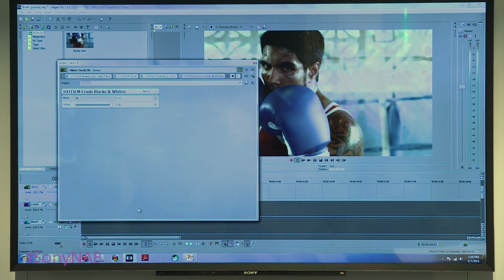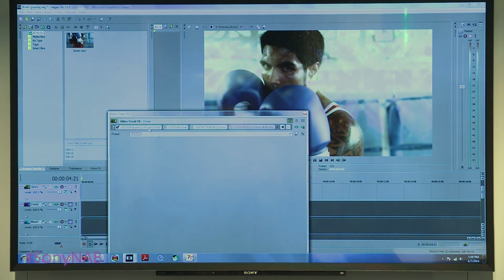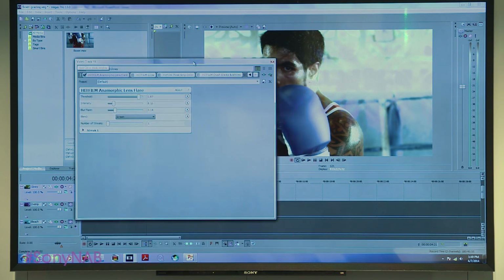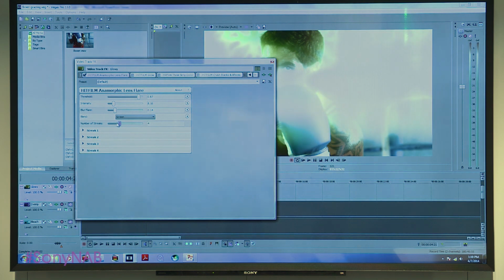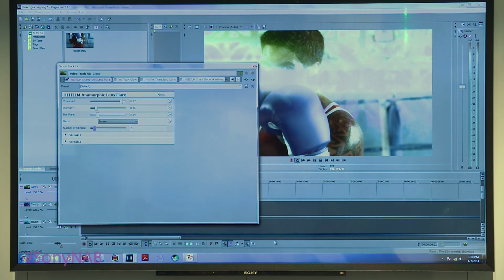Now this is the kind of look that perhaps you might want to use if you were doing something like a pop promo. But all of our effects are analyzing the images that they're based on. So the anamorphic lens flares here are looking at the brighter areas of the frame. As I mentioned before, they're completely customizable, so you can create very different looks. See, I'm increasing the number of streaks here, and it's blowing out very quickly. You may not want to go as far as that.